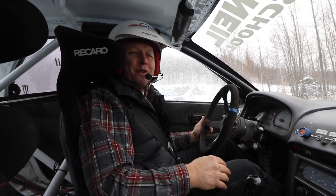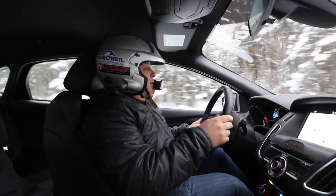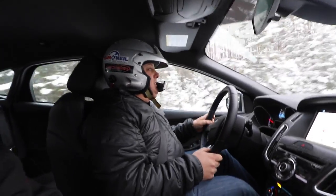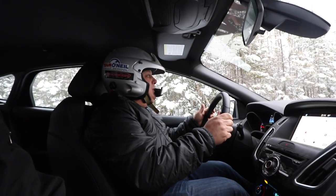I was spinning the tires too much. I'm having too much fun. I felt like right off the start line, that thing kind of took off like a bat out of hell, and up the hill he was going a lot quicker than I was. But once we got up into the slalom, the technical turns, it might have got a little dicey as far as the traction goes, and we were pretty much able to keep up, so it was good.